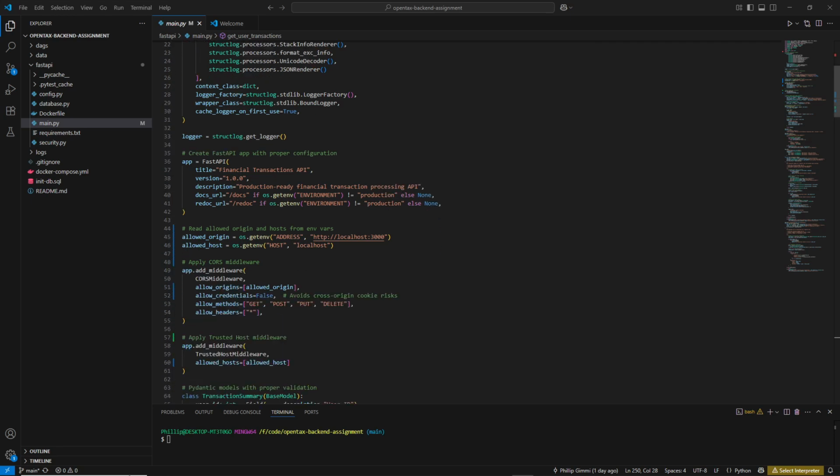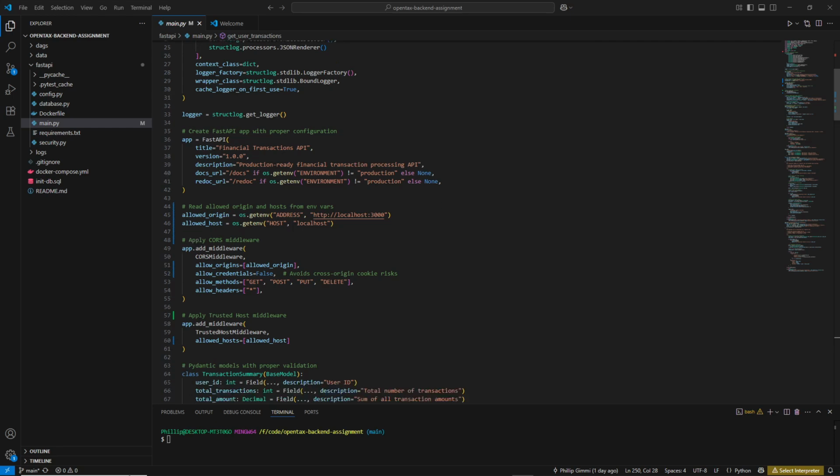Then we create our FastAPI app with proper configurations. Now, we don't actually have documentation for docs_url and redoc_url. This is just to show a concept where you can have detailed documentation within the application, and you can make sure it doesn't reach production. So if it's development or staging, you'll be able to find the documentation, which is great for a development experience. However, in production, we can make sure that this is not visible because it would be a security risk. You do not want people to fully understand and find ways to exploit your API endpoints, for example.